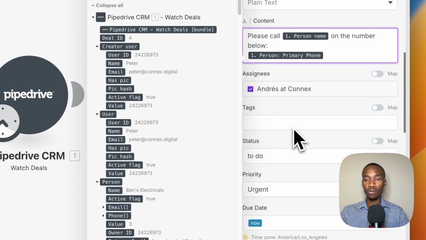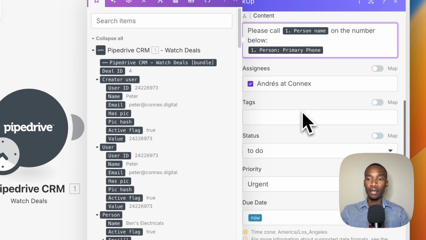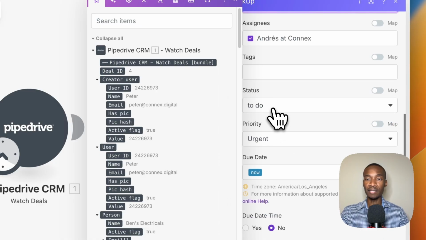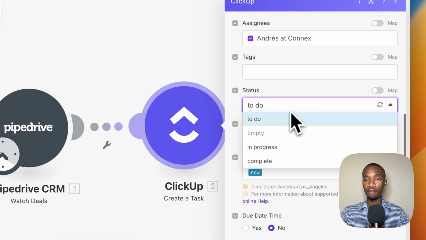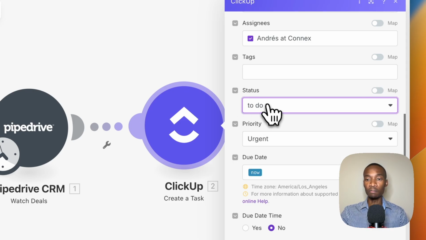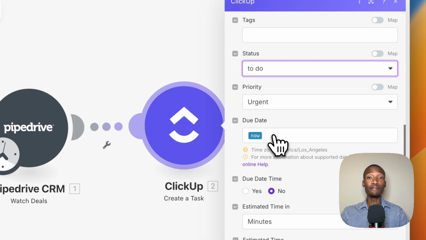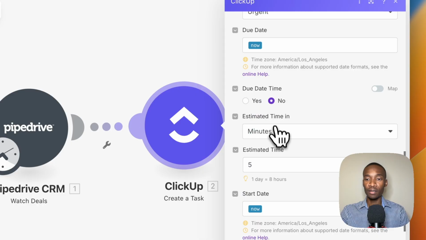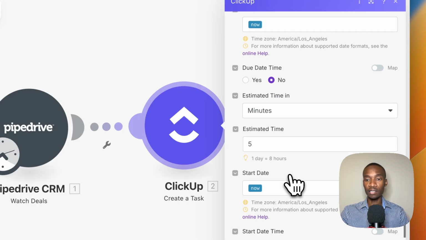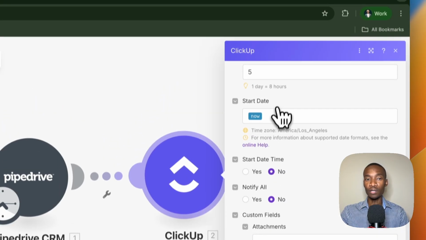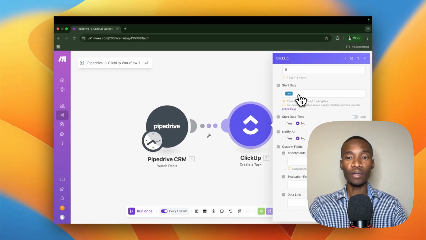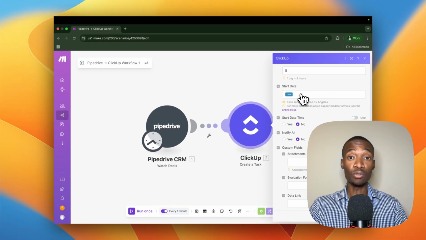And then what I did is that I also assigned it to a specific person, and then I also made sure that the status is to do. So over here, if I click on the drop down, there's also in progress and complete, but I made sure that the status will be to do, and then priority being urgent, and then the due date I set it for now. So essentially when you go into the platform, you'll see that the due date is today because it is urgent. And then if I go down below, the last thing in terms of what I put here was start date. So here it says now, and then also again it's going to show as today's date.